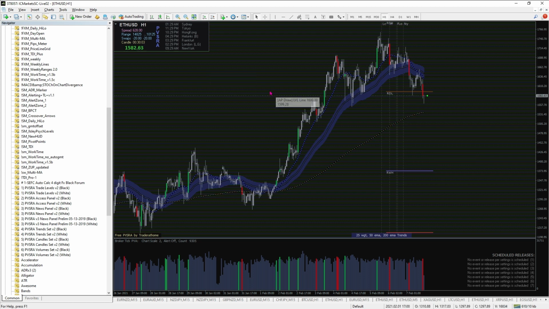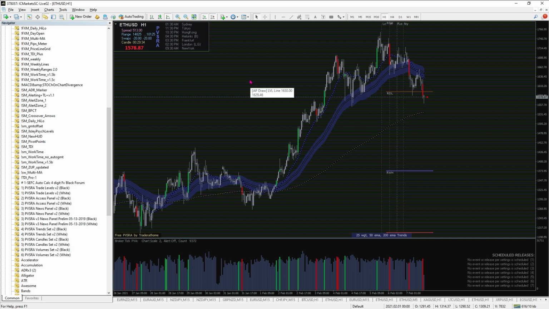Now you can see there's lots of lines and volumes and news and what have you, so you need to follow this process clearly. Because these templates originally are used for Forex, these lines are the whole and the half numbers of Ethereum. So you can see 1640, and as you go down, it brings you different levels, and you don't really want to fill your screen with these lines.